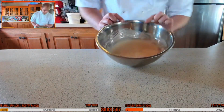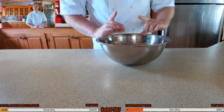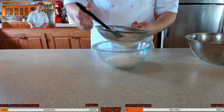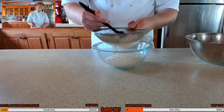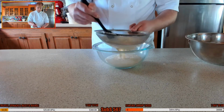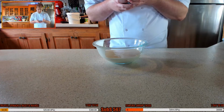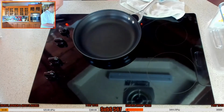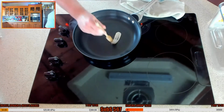So we might have a few little lumps in here. If you want to avoid that, you can pass it through a sieve. Frying pan onto the stove on a low heat. I'm going to go with this. Also, you don't need to use any oil for this.